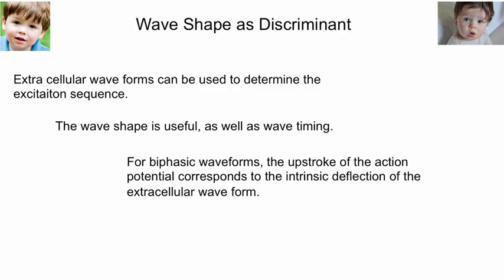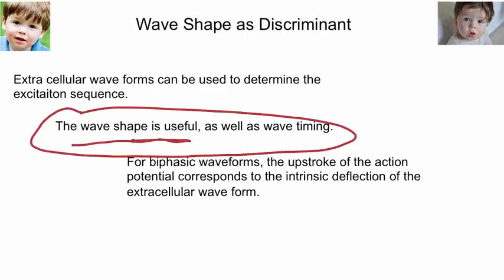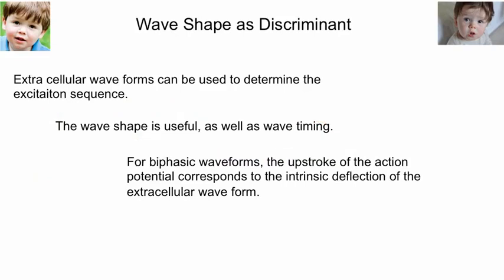However, the point of this segment is to say the wave shape also is useful. You have to pay attention. It's not just some wave shape from which one determines timing. You look at the wave shape and you can figure out very interesting things. However, in the mainstream, most waveforms are biphasic, and when you see the biphasic waveform, you can look at the intrinsic deflection and know that the timing of the action potential underneath corresponds more or less to that same time.